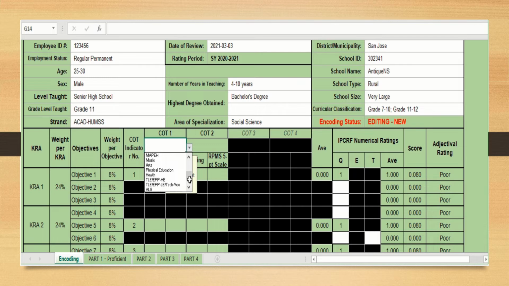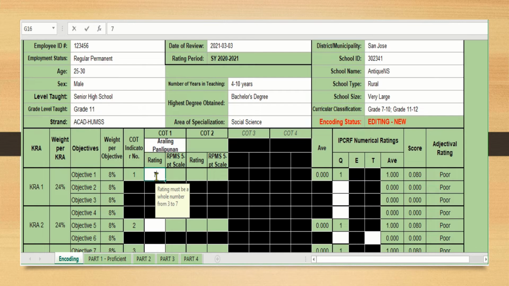So, since I'm teaching in senior high school, social sciences subjects, no, ang hinahanap natin dito. So, I think walang social science. So, ang gagawin natin, we just choose the subject closest to our area of discipline. So, ano ba yung pinakamalapit? Is araling panlipunan. Okay, see? So, and after that, we just input the data ng ating rating.